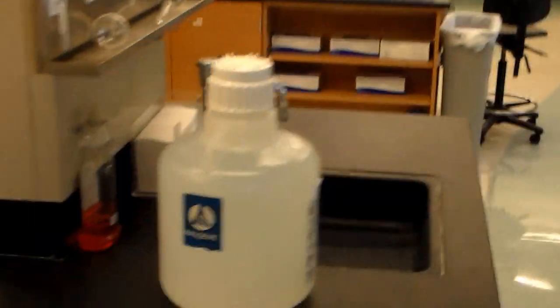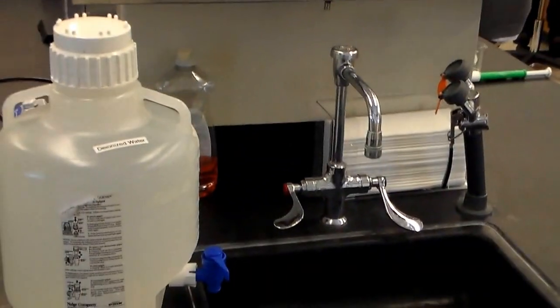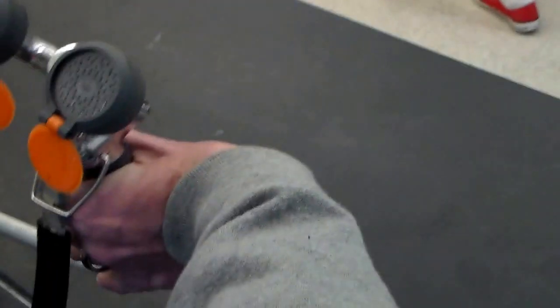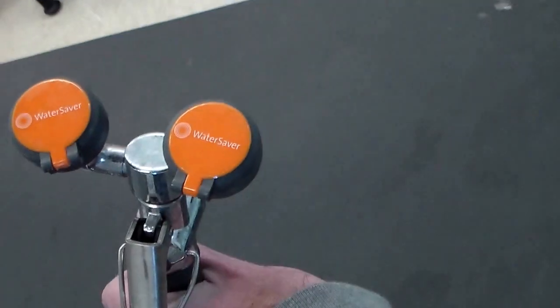Coming around the room, far corner of the room you see right there is the door where you typically come in. We have a small eye wash station right here as well. Comes out much like the hose you'd use for washing dishes in your sink. When you turn on the water the orange covers pop open. We store them closed like this to keep stuff out.